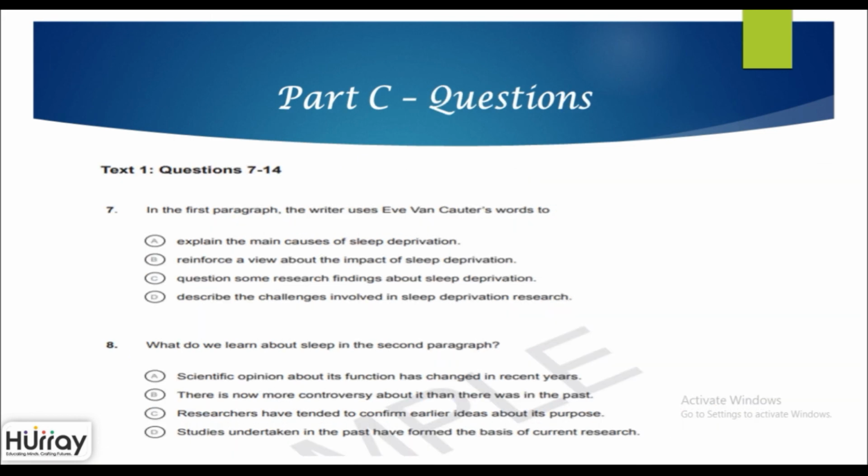Here are the questions related to Part C. Part B ends at question 6 and the first set of questions in Part C begin from 7, continue till 14. So read the question, scan it thoroughly, check the main idea, look for these keywords and phrases, look at your options thoroughly. If there are any obvious options which are not related, you can eliminate them. Focus on the common words here. Go back, match and see if those words fit and which one fits best into the context given.